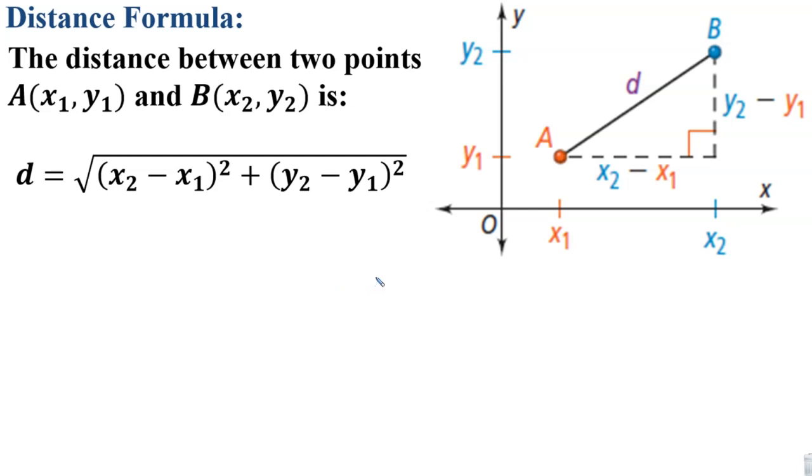Okay, where's that formula coming from? Well, this is just really the Pythagorean theorem rearranged, because we're able to break down this distance into right triangles. We're not going to get into where that's coming from in this lesson. That's a different lesson. We'll just show you how to use it for now.